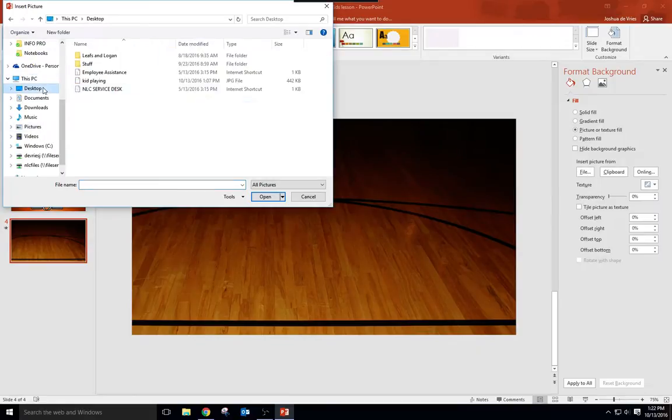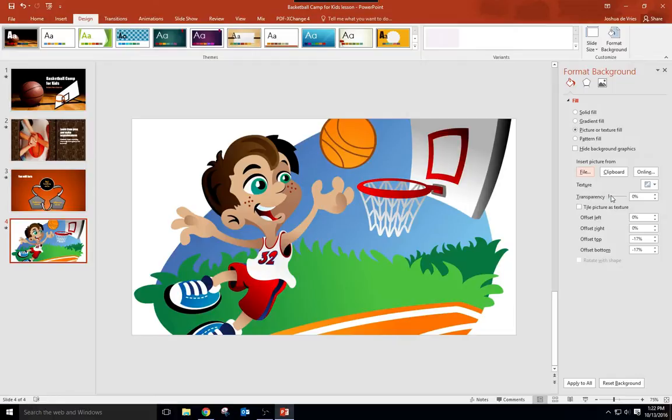And we are going to go to that picture that's on the desktop, kid playing, insert. And now we're going to be able to adjust the transparency. So we want to adjust the transparency to 30%. And that is what we are looking for that one. That takes me to the end of page 88.